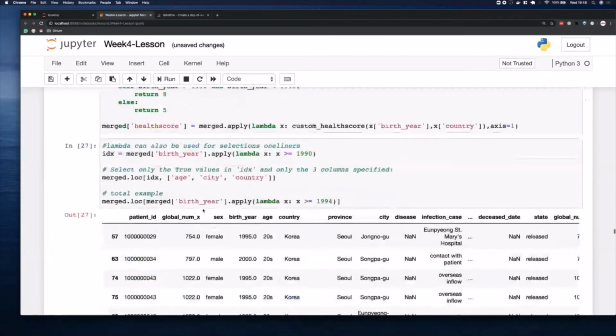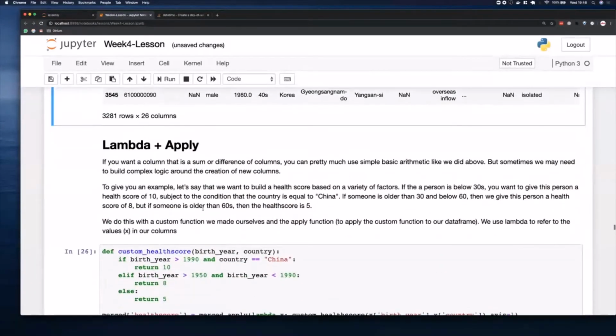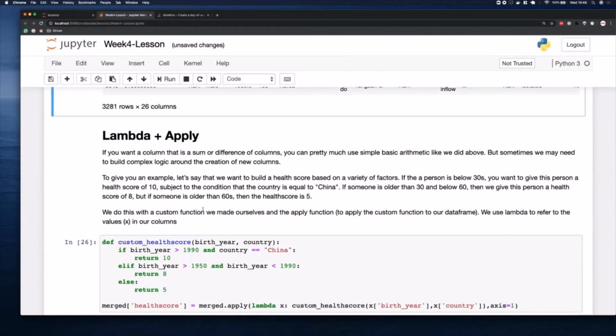Okay, let's move on to a lambda function and apply. And just to make you maybe a bit more comfortable, I've been doing translations from strings to datetime objects and back and forth and selections. It will cost you some time to get the hang of it. And you see after 2 years of working with a Python notebook, it still doesn't go very smoothly.